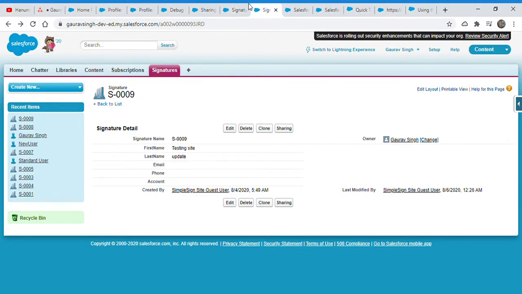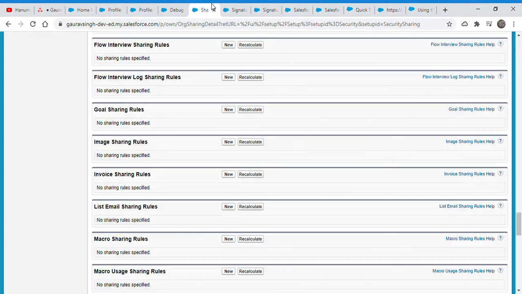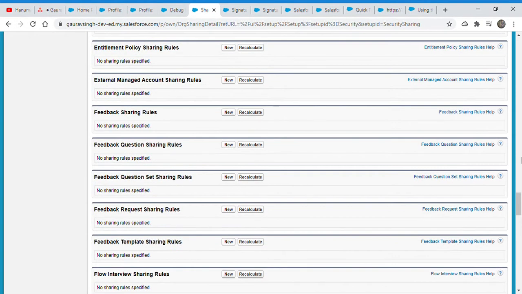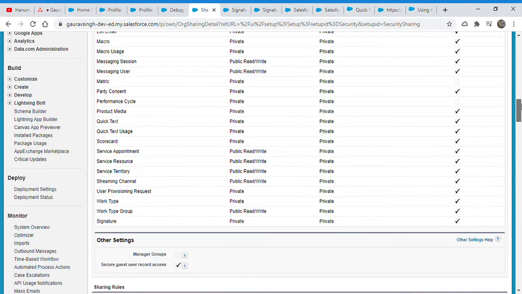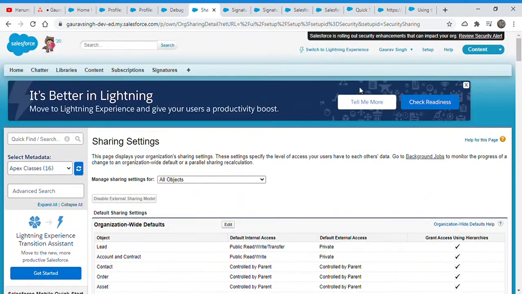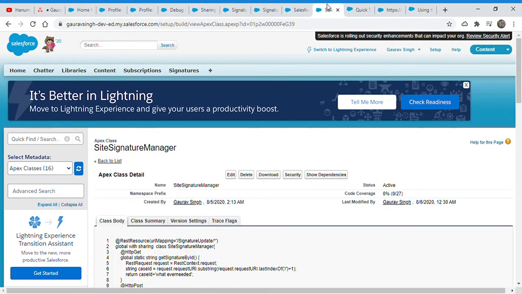Salesforce says to always apply with sharing for a class, at least one that's global, because even if we are going to use it on a site, it can expose a lot of data, because there are no restrictions. And when we apply with sharing, then it will follow the context of the user used to run the class. If it is on the site, then it will follow the guest user's permissions. So I want to show that here.